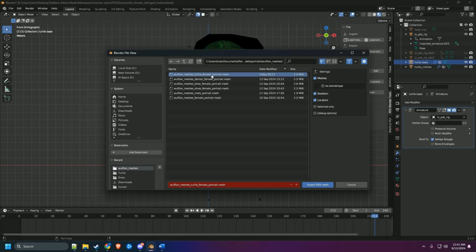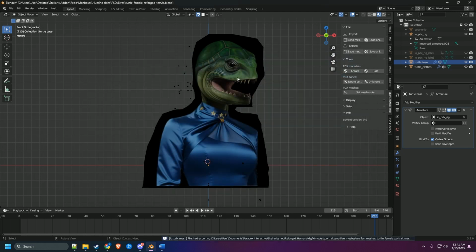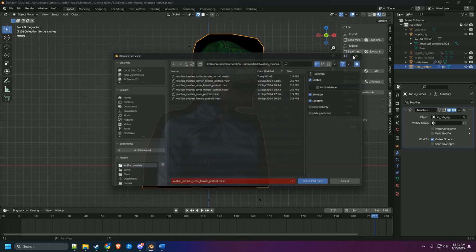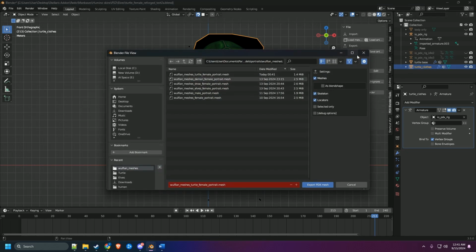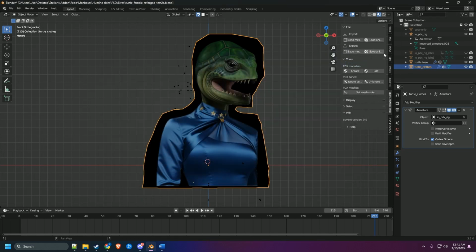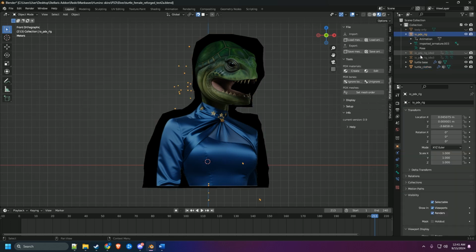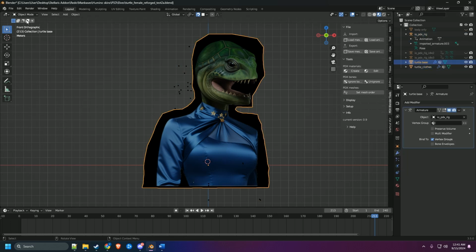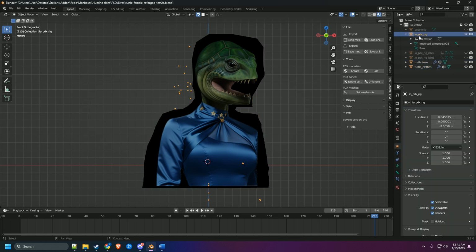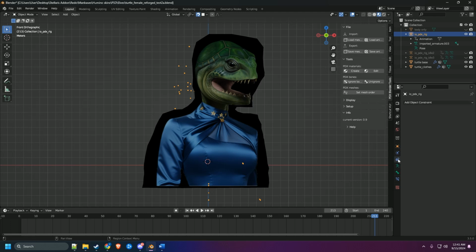This one I could save. Or so I could save mesh. Not too sure what just happened. Might have deleted a pose or something. Or maybe, yeah, I'm not too sure.